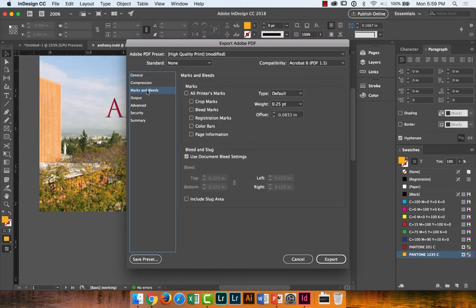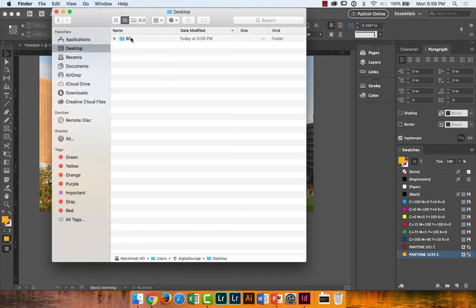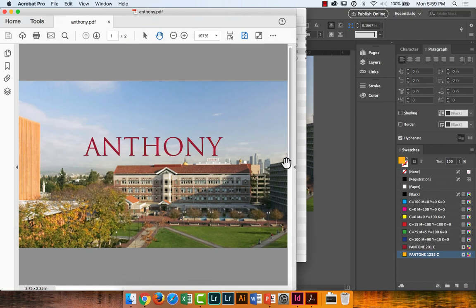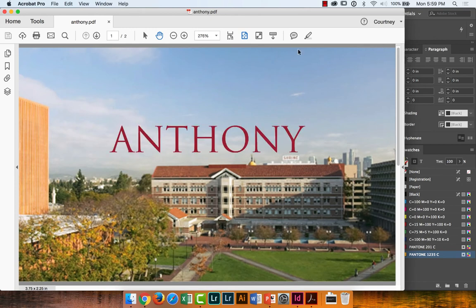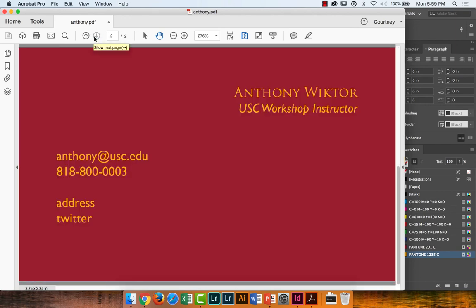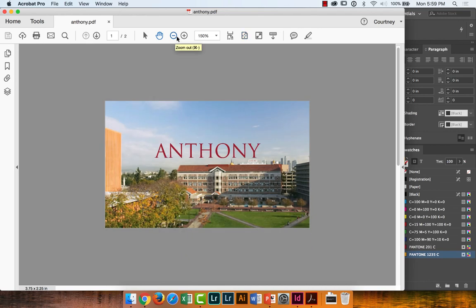Marks and bleeds on the left-hand side. Marks and bleeds. Click that. Make sure use document bleed settings is selected. Okay? Hit export. Boom. And here's my PDF. Let's double-click on that sucker. There it is. Here's my PDF. And then here's my other page. Nice and sharp, nice and clear, and I could print it out.